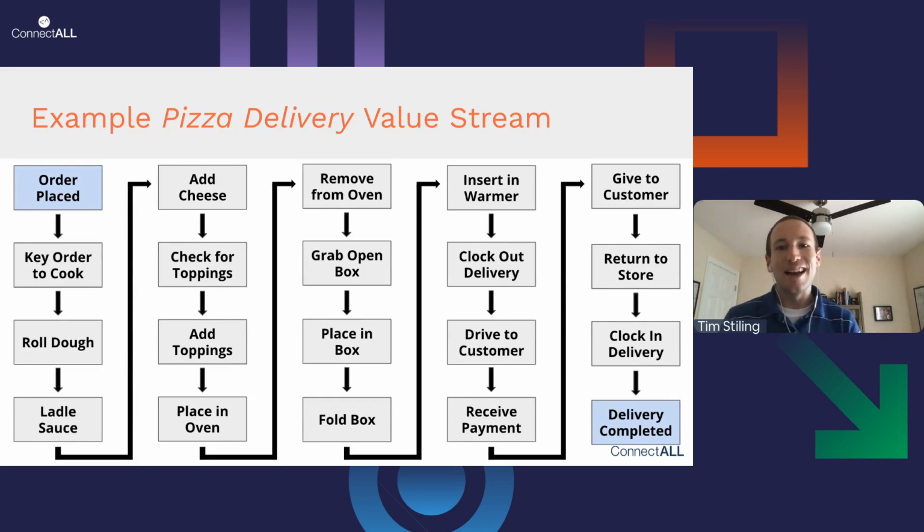So one of the things that I thought about here was a pizza delivery value stream. So we see at the beginning, we have the order being placed. So the customer's hungry, they want a pizza. At the very end, we see that the delivery is completed. All of those steps in between that are required to get from me, the hungry customer, placing an order, to the hot and ready pizza being delivered at my door is outlined in this value stream. And you'll see there's a number of steps, a number of team members that need to take part in each of these steps, and a number of tools like the oven, the pizza box, the dough that are required in order to create this pizza.